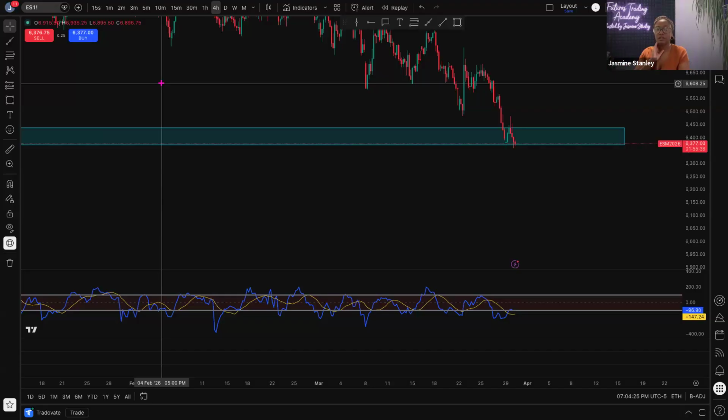The whole reason it's called the mini is because it's a mini version of what the standards used to be. The standards used to cost like $5,000. Then they made the mini, which was the ES that costs $500. Then they made the micro, which costs $50. The whole reason they did that was because they wanted more people to participate in the stock market. If we needed $5,000 just to enter a trade, many of us would never have started trading. So that's the reason. Okay, a little history lesson there.